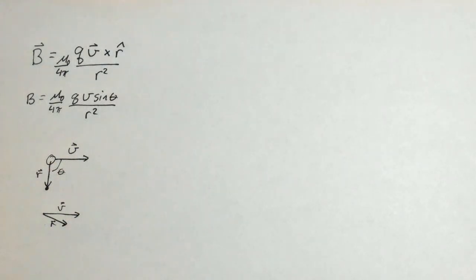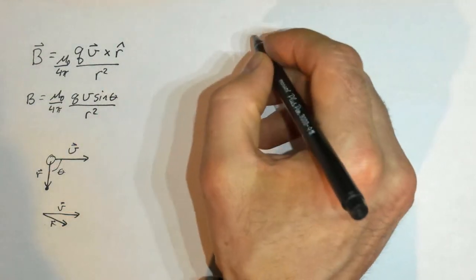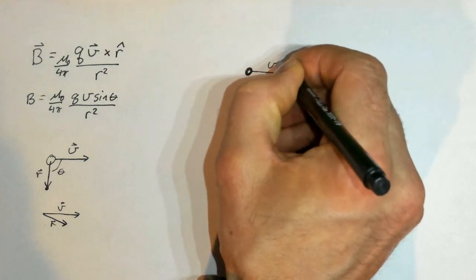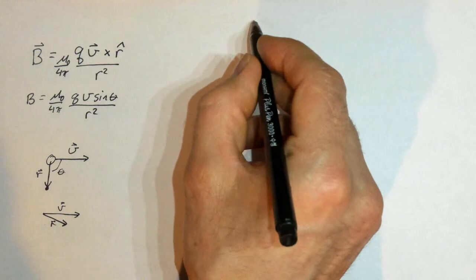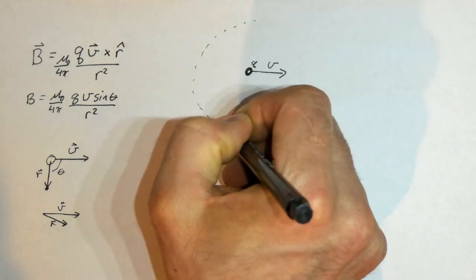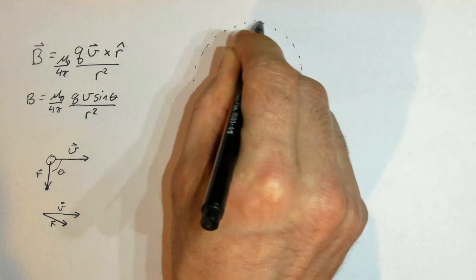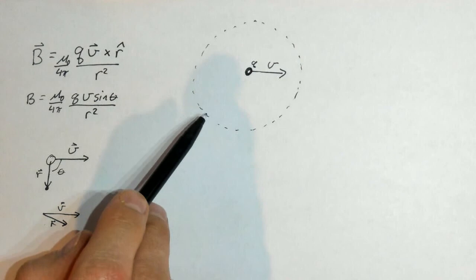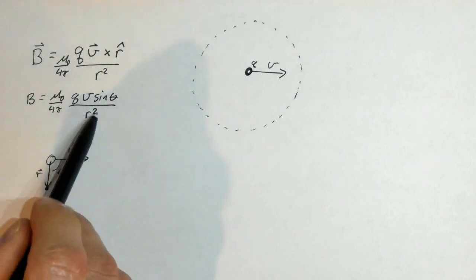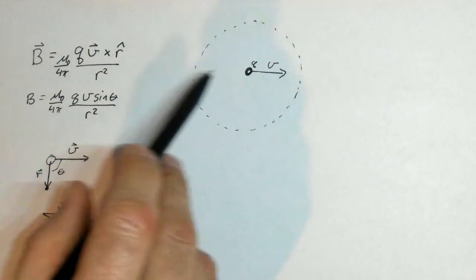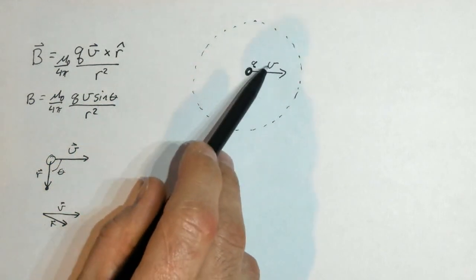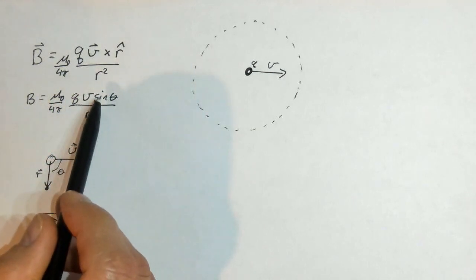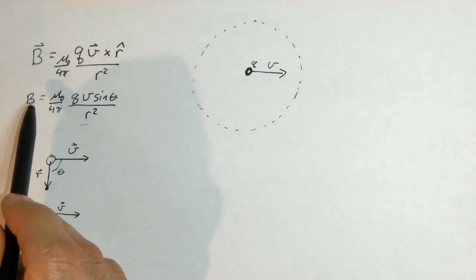So let's draw one example to see how that angle comes into play. To hold everything else constant, suppose I have a charge here, moving at speed v, and I consider a circle centered on this charge. So at all points along the circle, r is the same value. The charge is the same for all calculations, v is the same. So all of this stuff here is the same. All I'm considering is how does the angle matter in terms of affecting the size of the field.